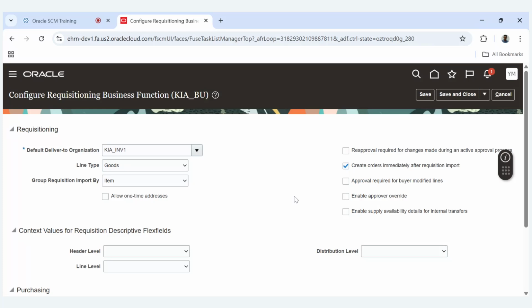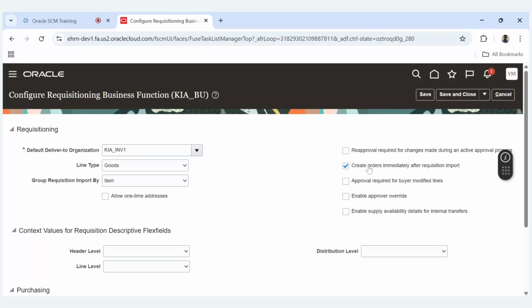And then if there are any changes made to the active requisition, whether we wanted to request for the re-approval or not. If we want to monitor the changes being done to the requisition, we can enable this, because whatever changes are made need to be approved basically. So for now, I'm not enabling, but in real time, we will enable this checkbox and route it to the approval. For now, if any changes are required, we have to cancel or reject that requisition and come back and create it.